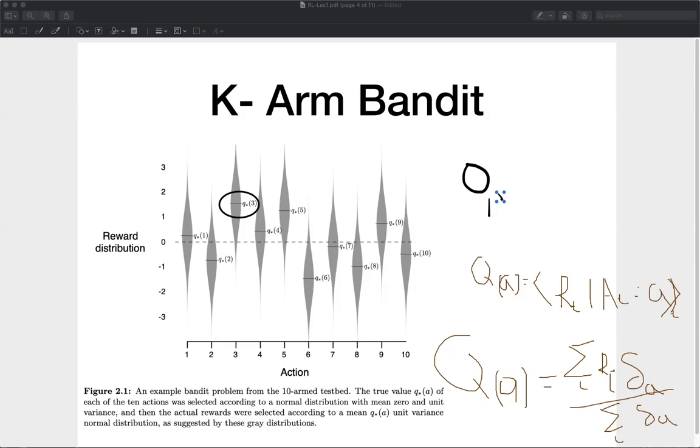I would choose another arm. Why would you choose another arm? Because I don't know if others are going to have higher or lower Q. Exactly, exactly. You don't know. And you could kind of already have an intuition. Given that there are so many other arms, it's probably likely that not checking the other arms would be a bad idea, right?